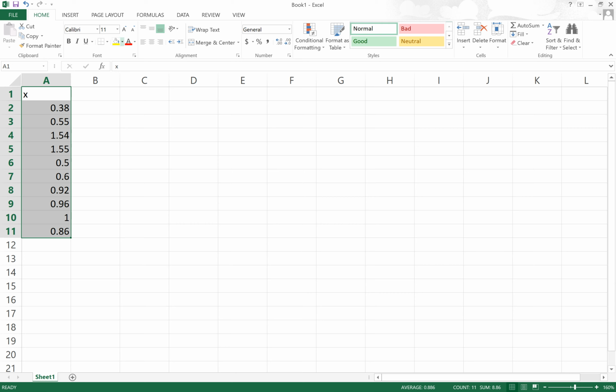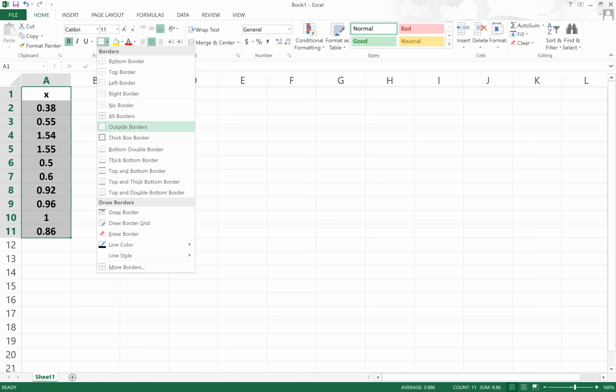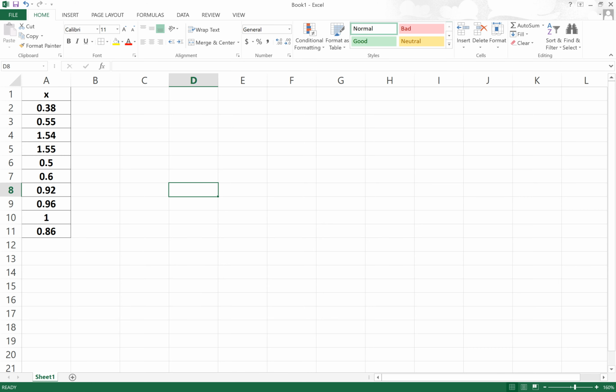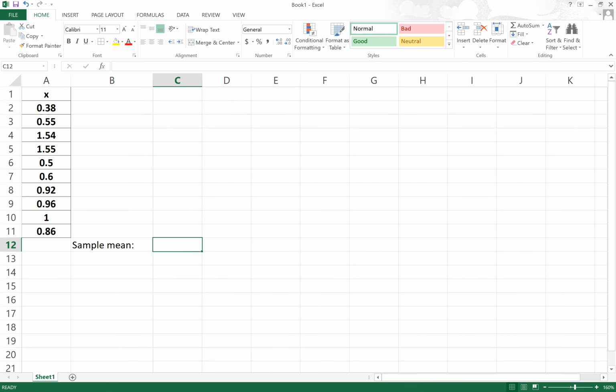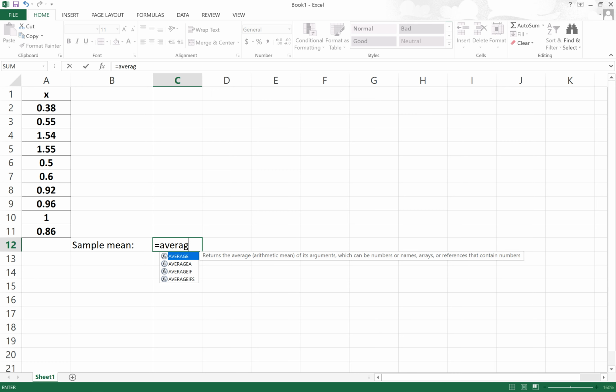And let me format it a little bit. And once you have this, we'll be able to calculate the mean and the standard deviation and the sample mean. Sample mean is average, using the average formula.